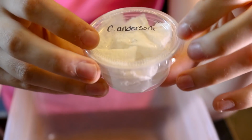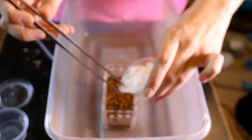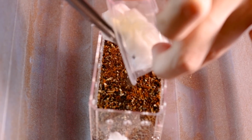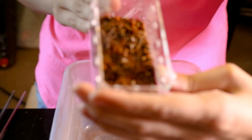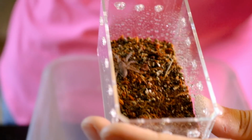All right, so next up is the Chilobrachys andersoni. As you can see, I got this little tub after the last one, and we'll see because I can't see this one. Okay. You guys probably can't see her, but I can. She's got it all webbed up in there. Okay. Please don't. All right, that is the Chilobrachys andersoni. It looks very similar to the last one, just because they're Chilobrachys species and they're all babies. So yeah, let's move on to the H. gigas.